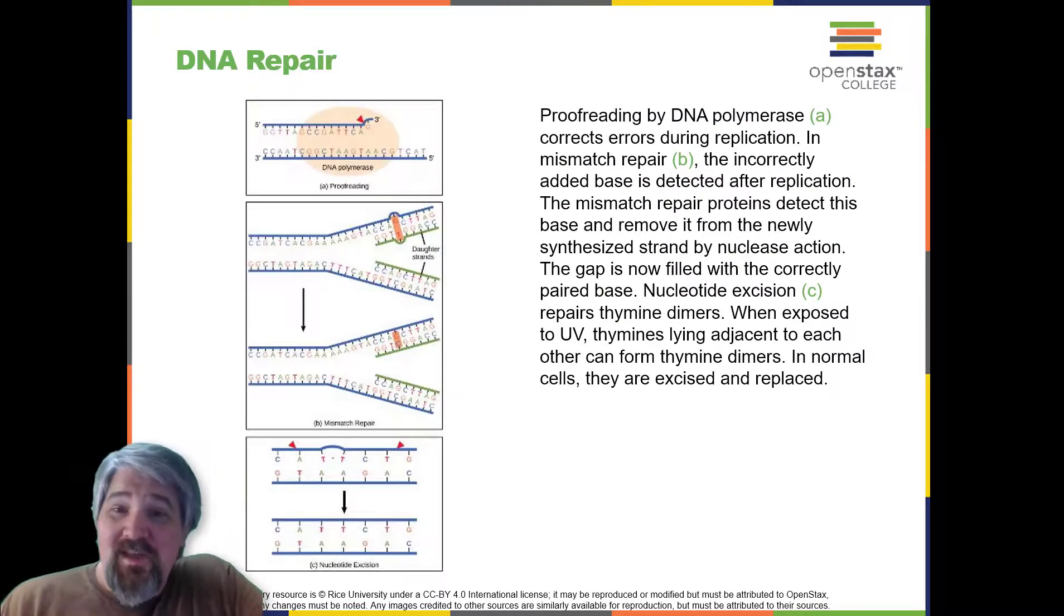DNA repair. DNA polymerase can make mistakes while adding nucleotides. It edits the DNA by proofreading every newly added base. Incorrect bases are removed and replaced by the correct base, and then polymerization continues. Most mistakes are corrected during replication. Although, when this does not happen, the mismatch repair mechanism is employed. Mismatch repair enzymes recognize the wrongly incorporated base and excise it from the DNA, replacing it with the correct base.